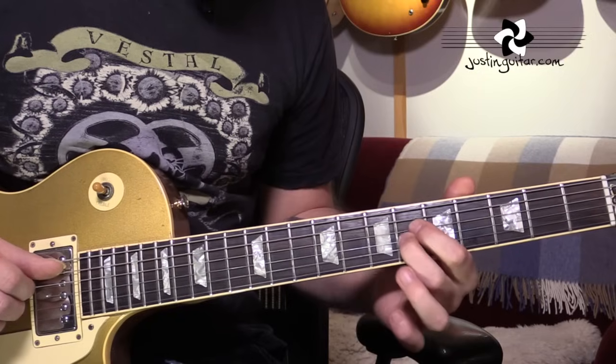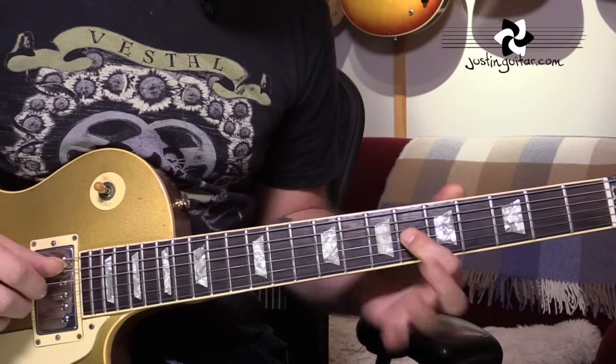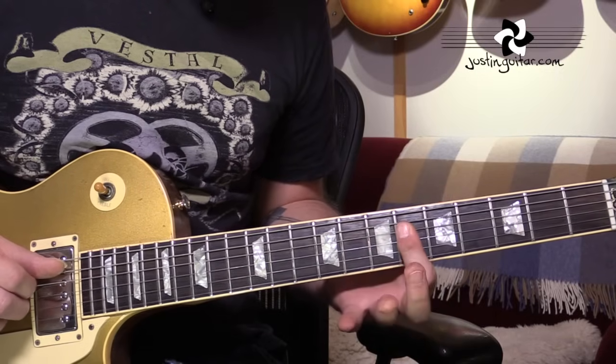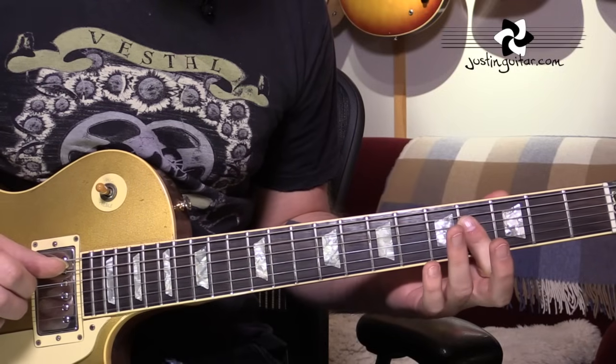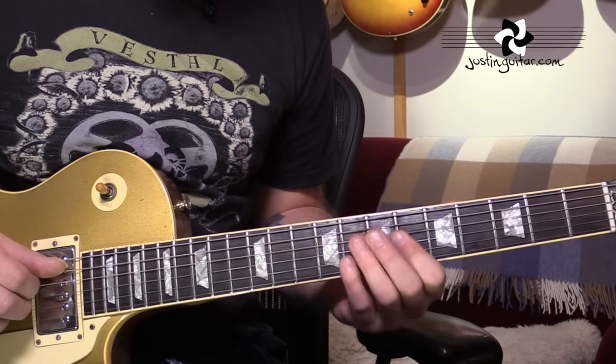We've got the 6th fret, middle 2 strings, played together. Then there's a little, on the 3rd string, 6, 8, 6. Then the 6, sliding down to the 4th fret. Okay, it's a little bit tricky to get that one exactly along with the record because the rhythm's a little interesting, but definitely worth checking out.